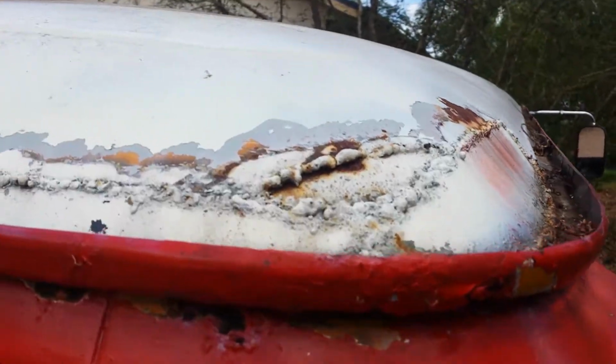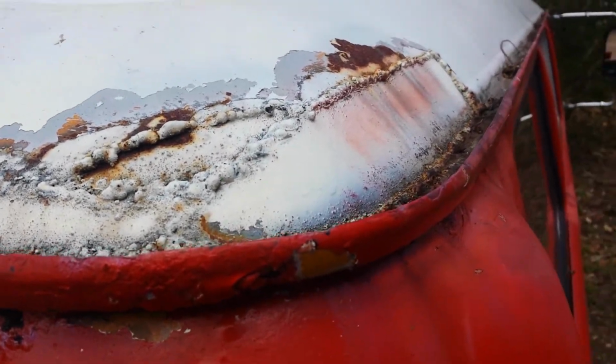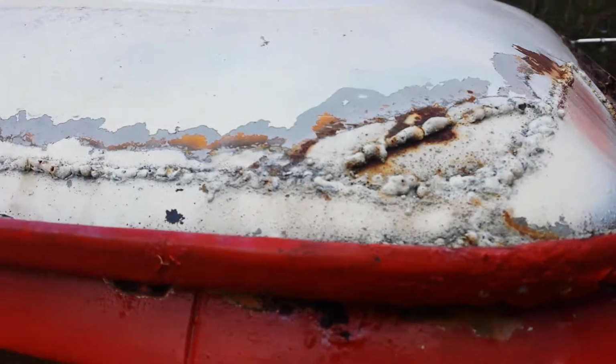In the top corner, there is the world's dodgiest repair. Hang on a second, trying to get it because the sunlight's not hitting the camera. There is the world's dodgiest repair there. It is welded, but it needs to be ground back, bogged and shaped. So bank on having to do a bit of filler work there, unless you've got another Kombi you can get a roof cut from. But the rest of the channel is pretty good.